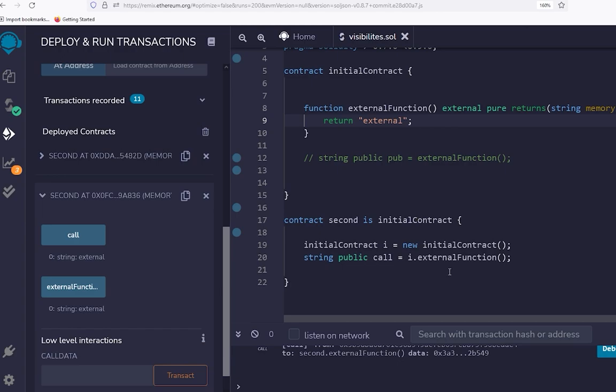And those were some important visibilities you have to know about when you want to become a blockchain developer and want to learn the Solidity programming language. I hope I have cleared your confusions about these visibility modifiers.